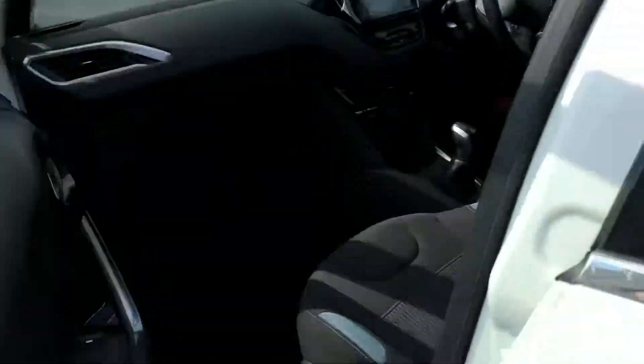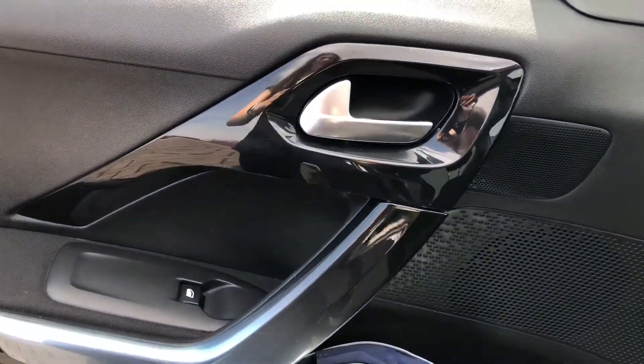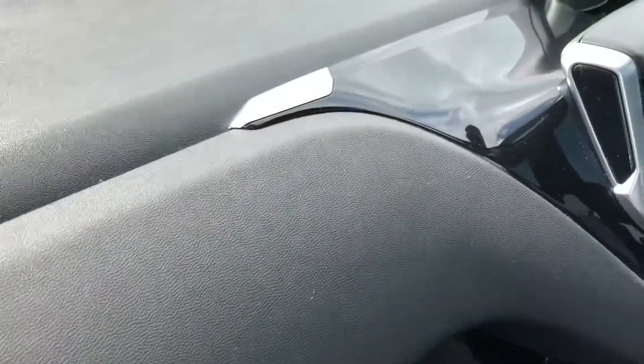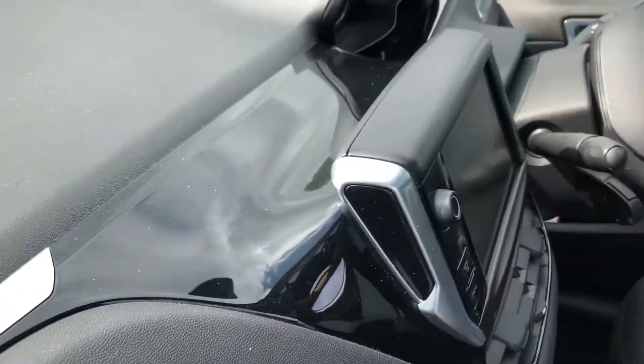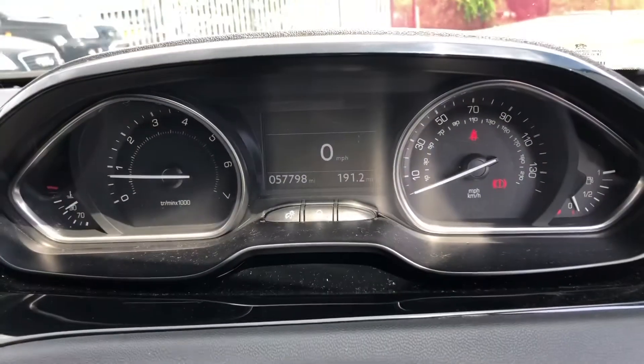On to your passenger side, you can see you've got that chrome and black piano trim on the door handles, as well as continued on the fascia around on your dashboard. This really brings all the little details of the car together to make it that much more superb. Just like in the rear seats, you've got these full black cloth upholstery seats with this dynamic blue trim and stitching.